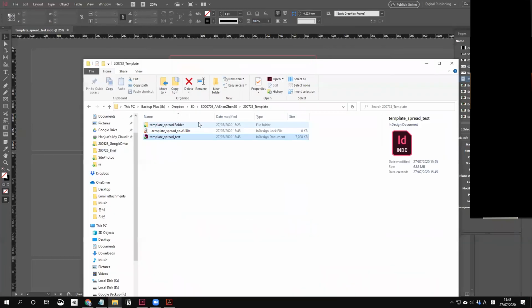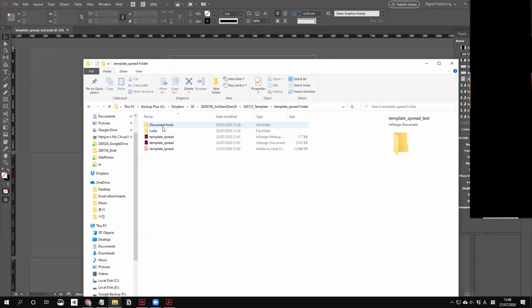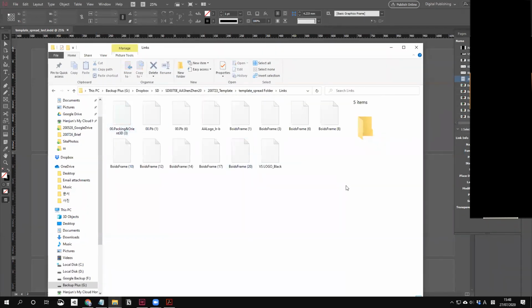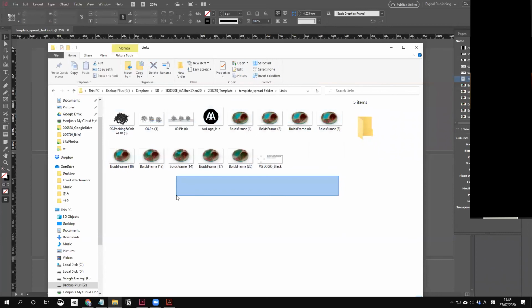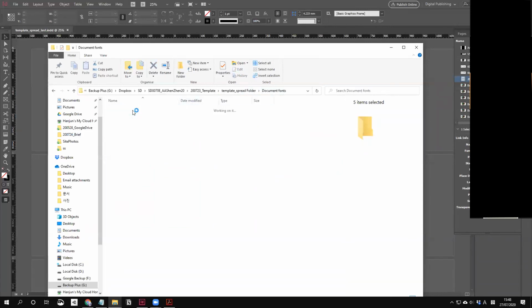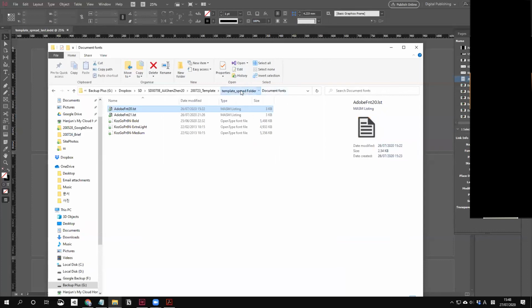However, if you see this template spread folder, this is the package folder from Sumin, and she uploaded this. You will see all the linked images from the template, and you will see the document fonts over here, and the IDML is also created.